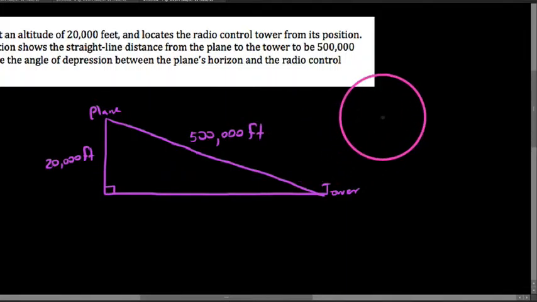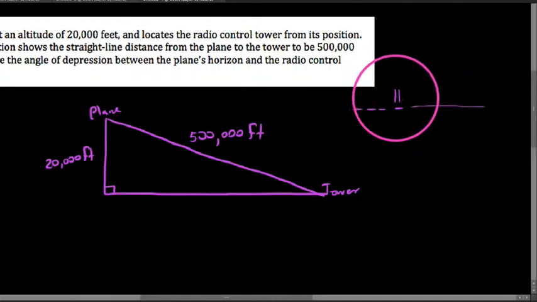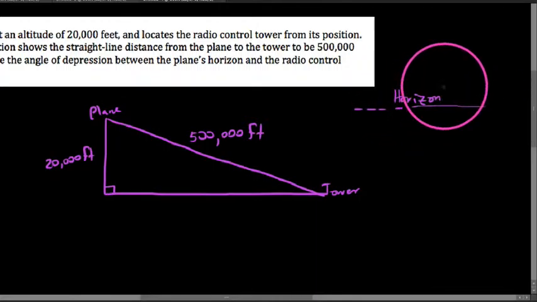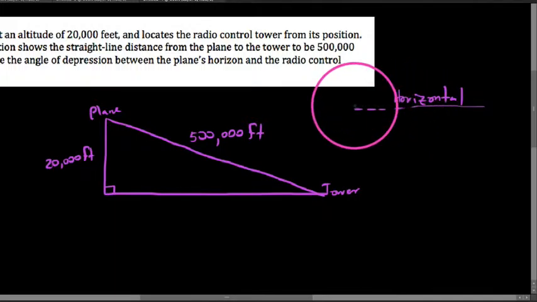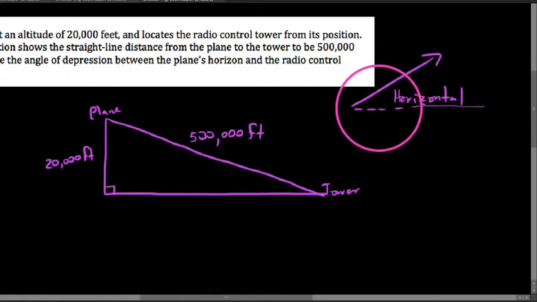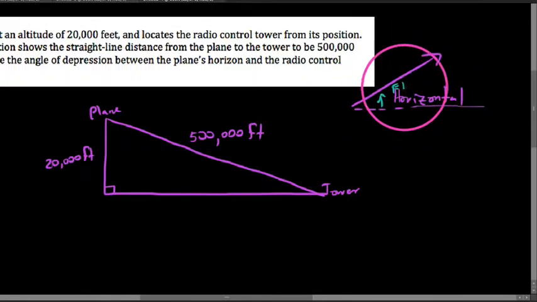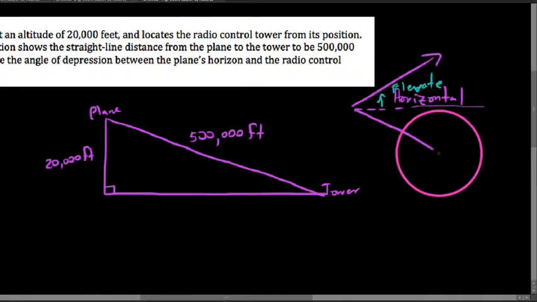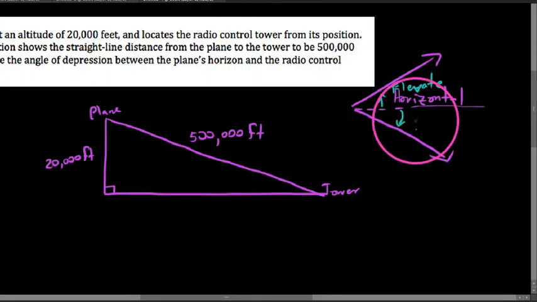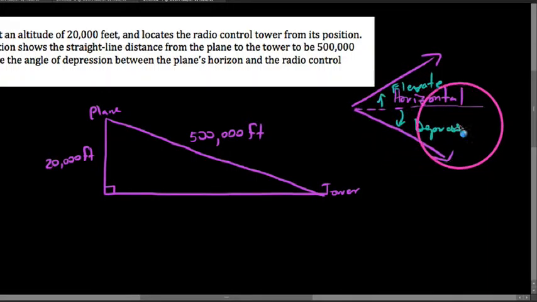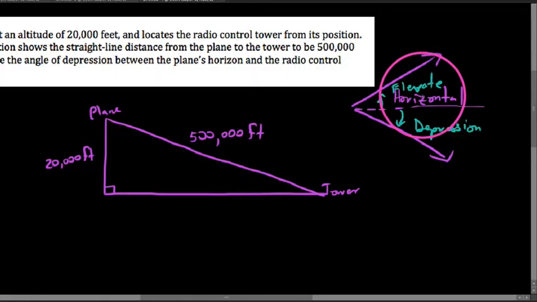Now, recall that angles of elevation and depression are all compared to an imaginary horizontal line that we just refer to as the horizontal. An angle of elevation would look something like this: some positive angle that goes up from the horizontal. An angle of depression would go down from the horizontal. When we talk about angles of depression or elevation, they're always positive. We're not going to get into arguments about which way you rotate it. But basically, this angle is going down from the horizontal.